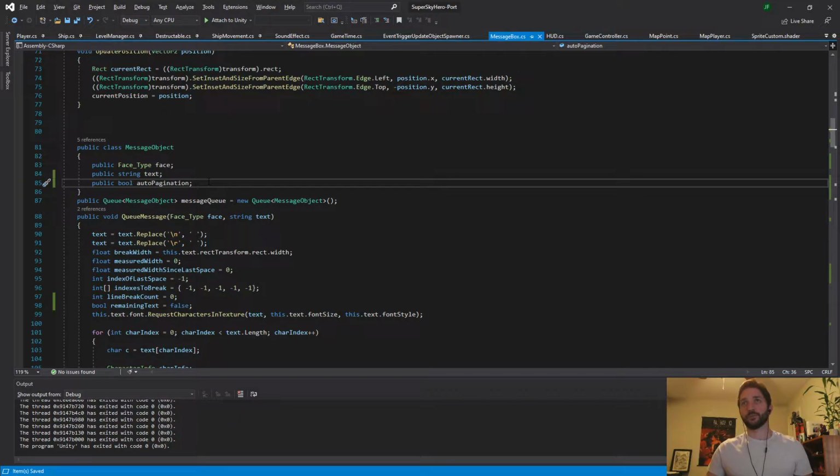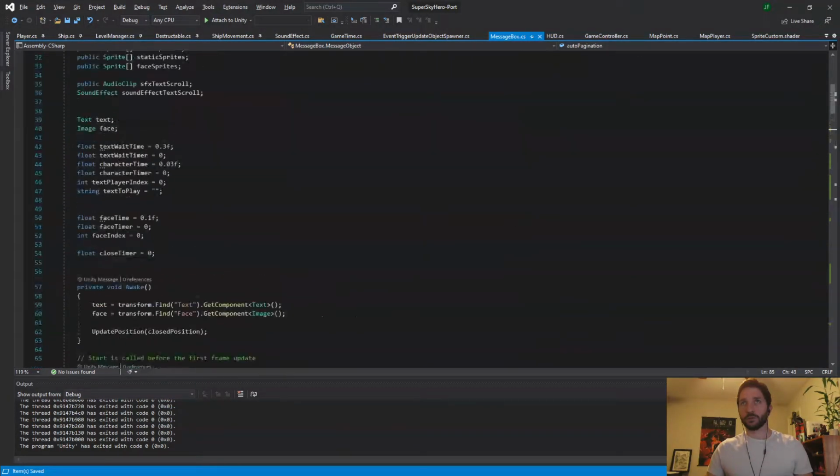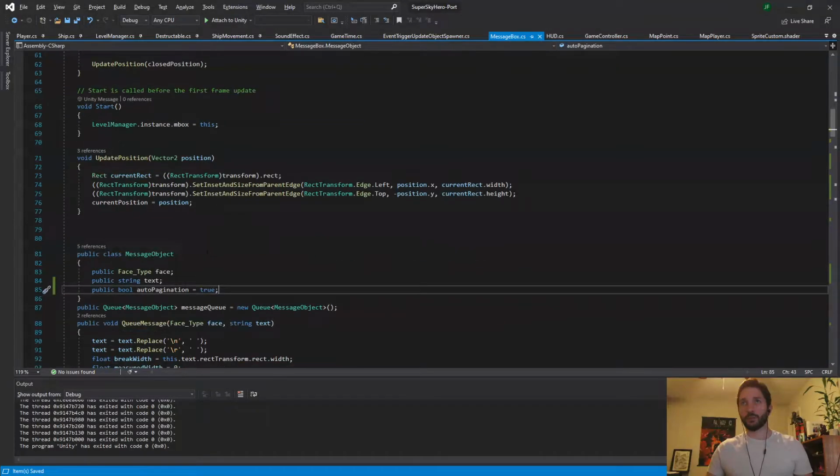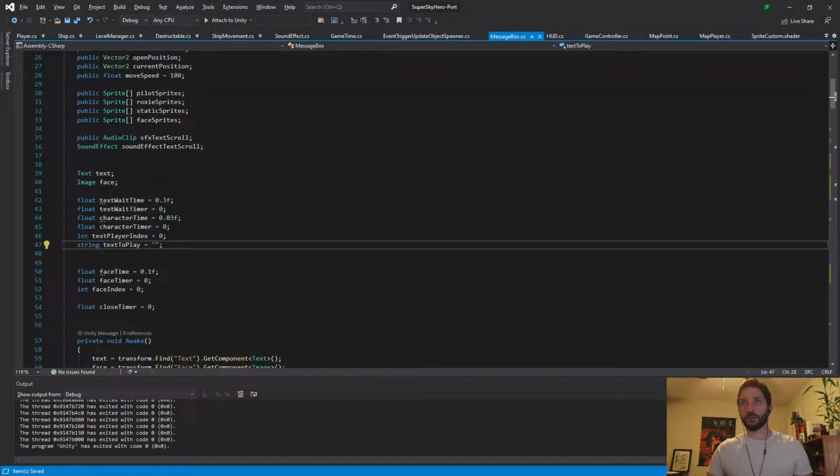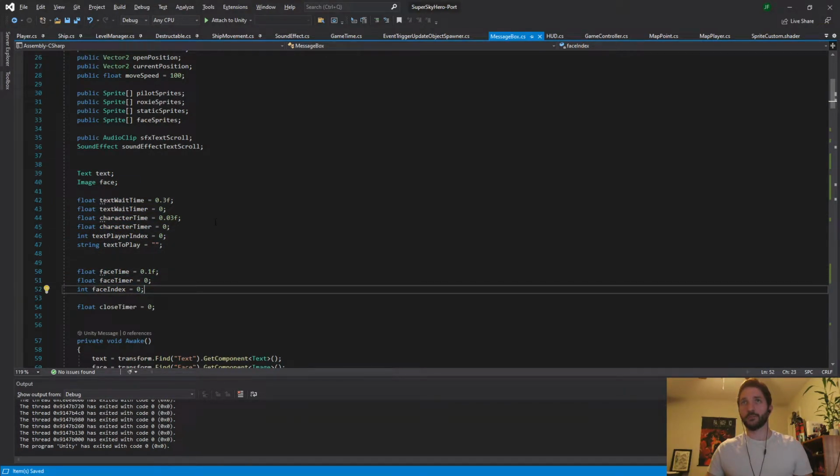Yeah. It's false. Or let's say true. Or yeah, auto-pagination is true. Let's get some pagination timer in here. Text wait, character timer, face timer.